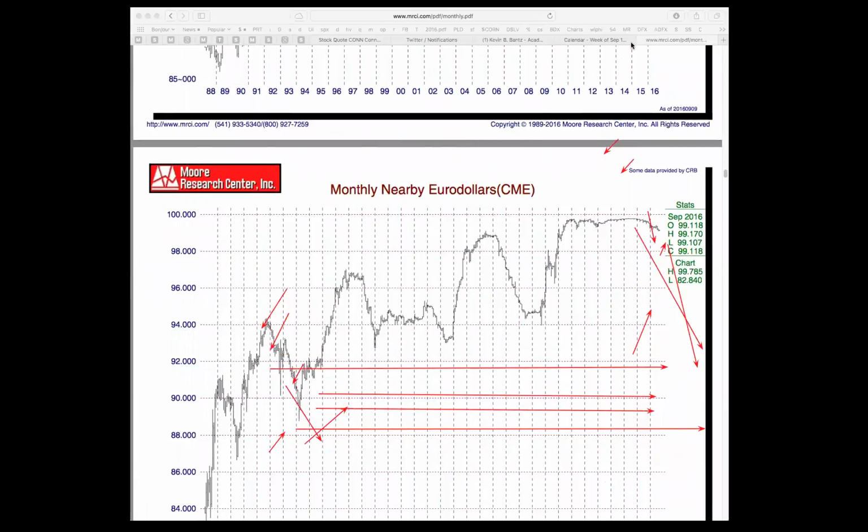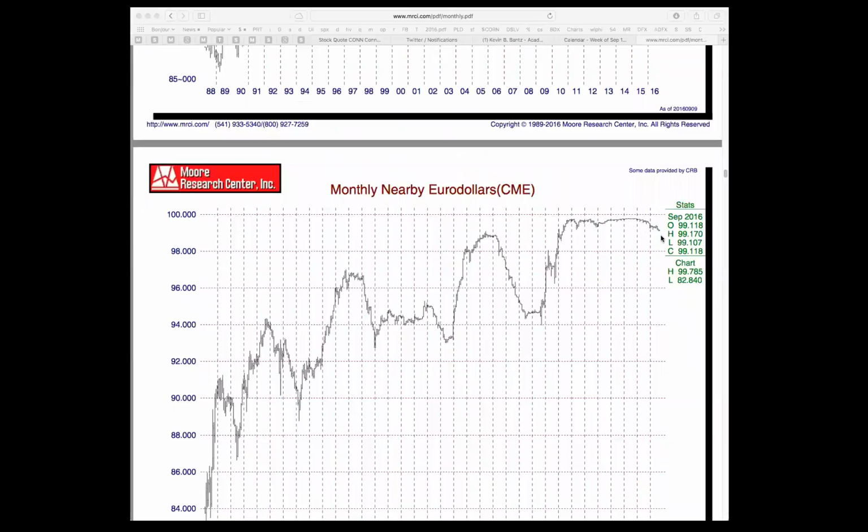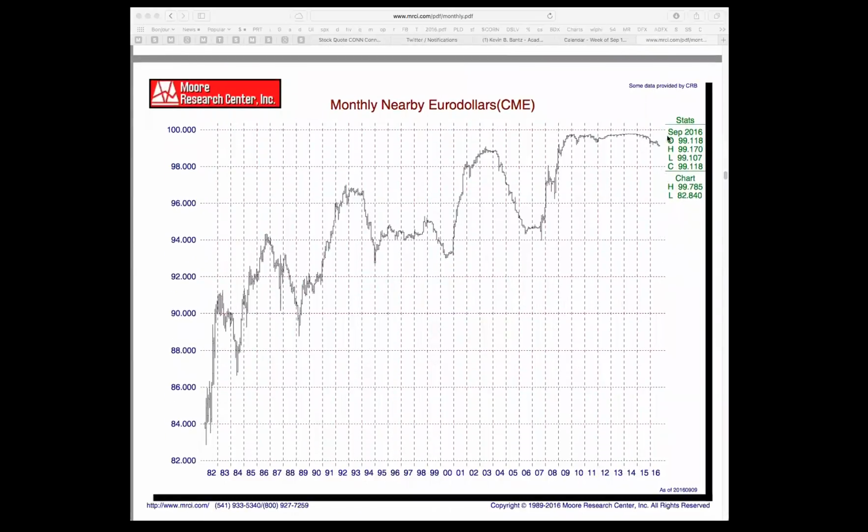Euro dollars are going to come down. This is 2%, 4%, 6%. I think we're going to go to 6%. Is what I'm aiming for. $97. All right. Watch out for shorting euro dollars. This is an expensive contract. Margin is thin, but it's expensive. Millions of euros for pennies on the dollar. So be very careful. Take a picture.